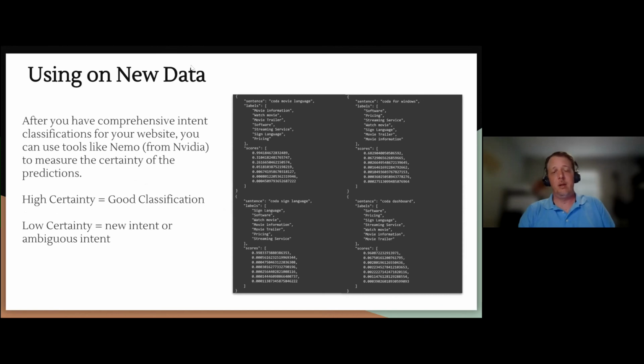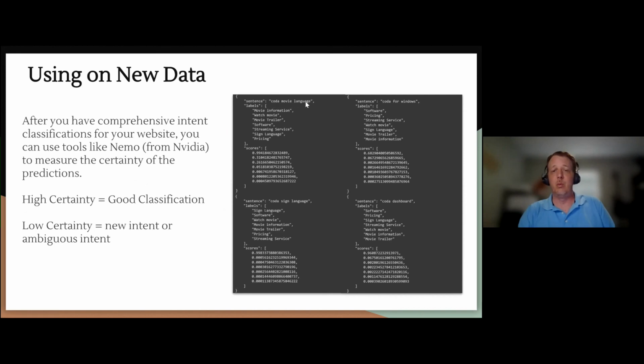But another interesting area is that after you've labeled a lot of your intents into your different intent classes, you can actually run tools like, again, NeMo to give you predictions, like what is the certainty with which it's classifying this intent.